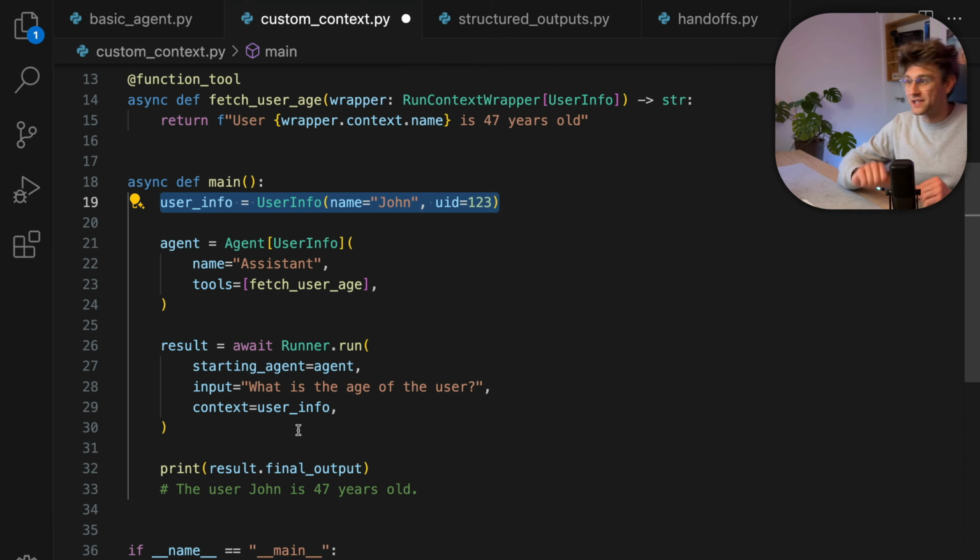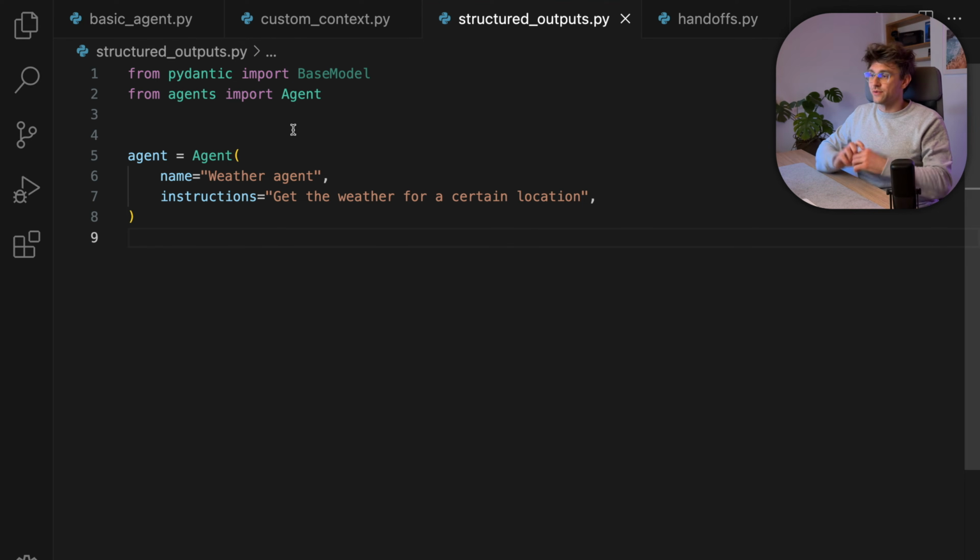Back to the next feature, which is structured outputs. It is a mechanism to tell an LLM to have a very specific output in a very specific format, which can be important for things like API calls, where we need to have a very specific set of parameters to call them. Or we can also have other examples for that. The Agents SDK comes with first-hand support for this, which makes it quite easy to do this.